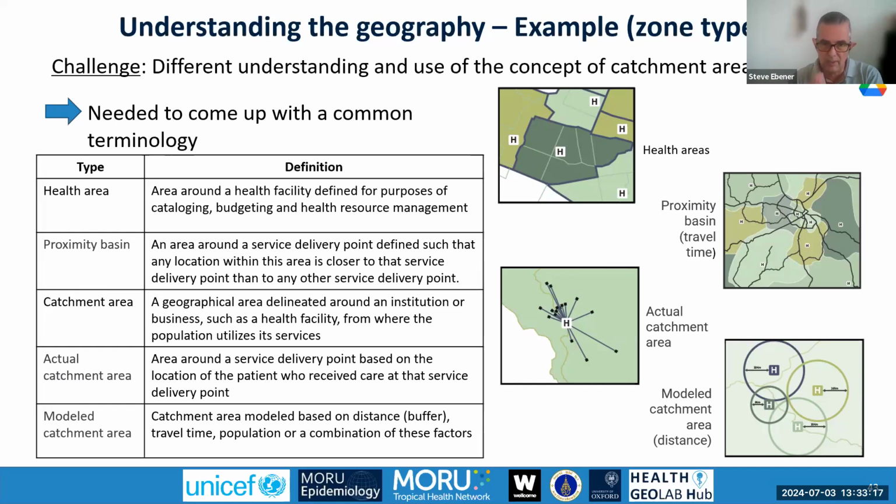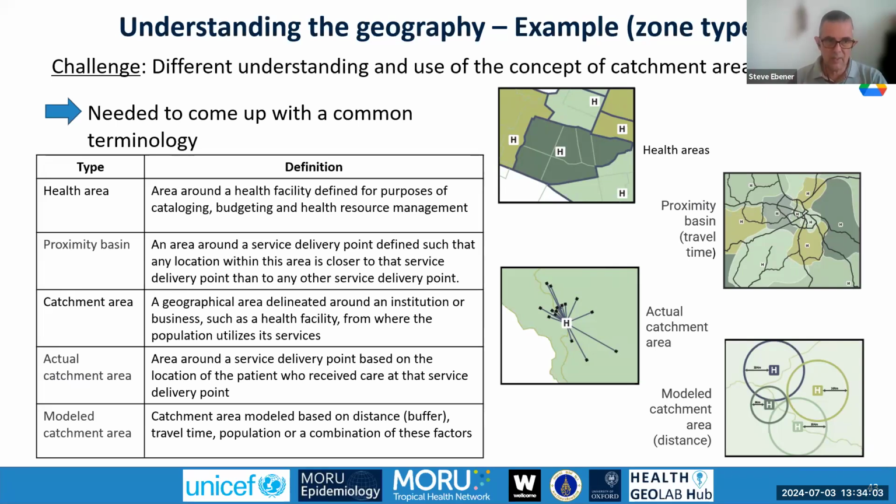And so by decomposing the two, and you have an example here, this is an example of ways to build contiguous areas that could potentially be close to the real health area, which we call proximity basins, right? And you have here an example of a modeled catchment area, which is something that has been used for a long time, before the geographic information system and the availability and quality of geospatial data allowed us to do better, which is this buffer approach, right, which you might have seen. So these are modeled catchment areas.